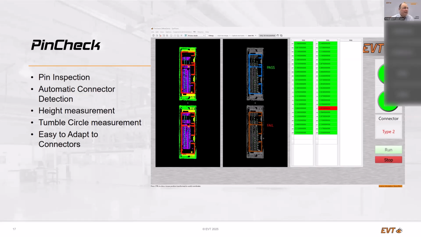Depending on how you visualize it, you get the result of the pins. Here you see for each pin which is detected, the position and the height and the tumbling circle. And if there is a fail, you also immediately get exactly the resulting pin which failed. In this case, it's pin 17.